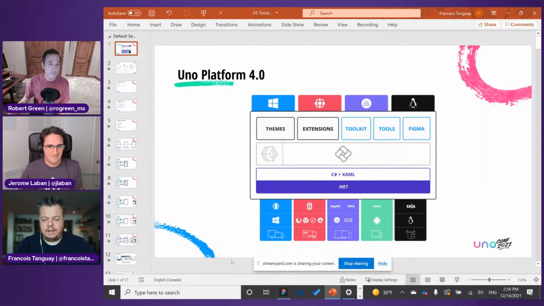So basically, you can run a WinUI code base with your XAML and C# running on top of .NET 6 to all of the other operating systems. Be it in a browser using WebAssembly, on iOS and Android devices, on Linux now with our Skia backend, and even on Android, obviously. So you can pretty much run everywhere from a single code base, which maximizes reuse.